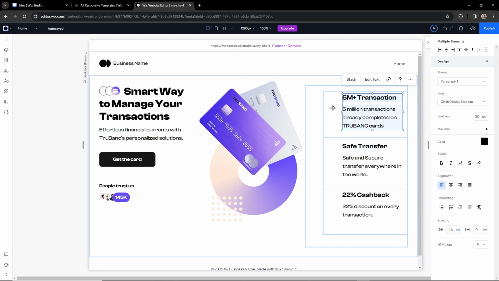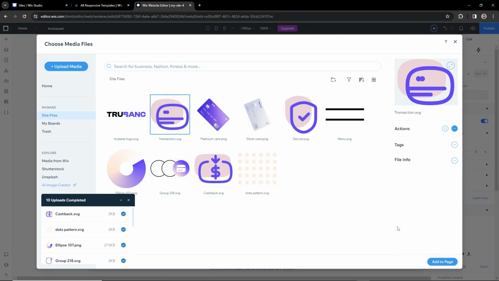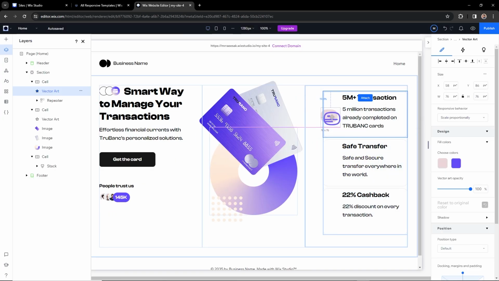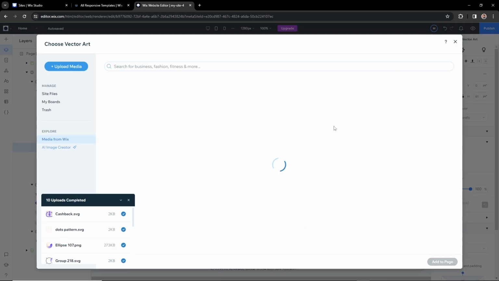Now we will add those icons on the left side, add media and this one. So when we drag it to the card, you will see the icons in other cards too. Now I will change these other two icons.